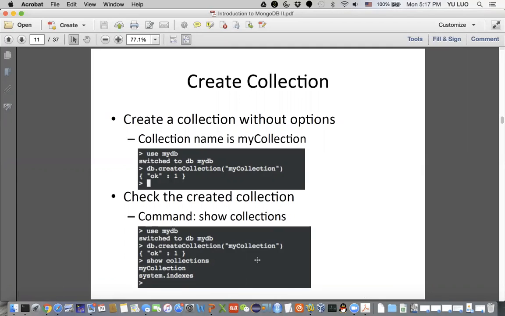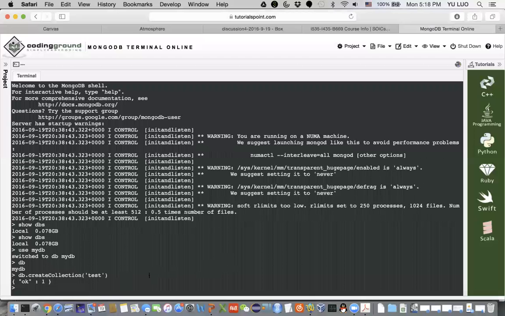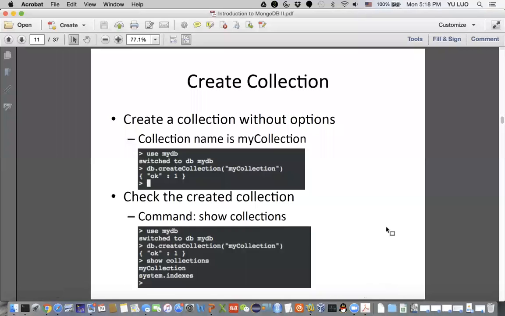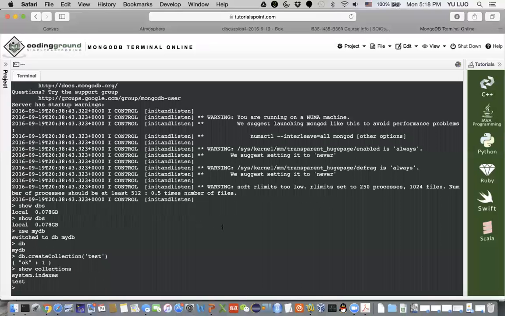It will work like show DBs. It will show you the collection list. So if you go to this place, show collections, it will give you the collection list. At this time, we already inserted a collection into the database. So when we check the database list, you will find the database shows in the list.